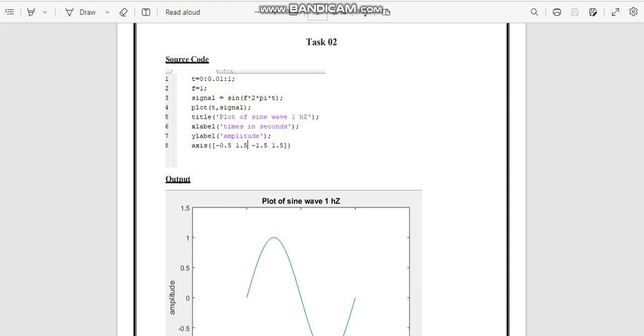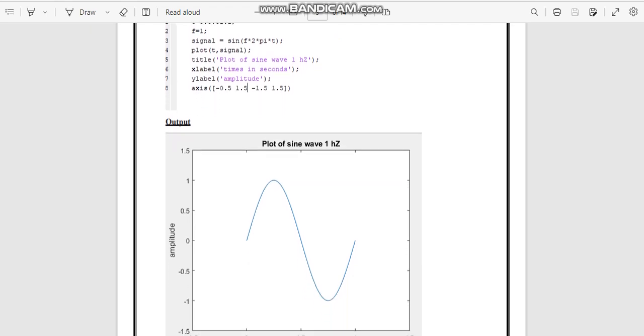We plot the signal, but add titles and labels to the x and y axes. For the title, we use the title command: plot of sine wave 1 Hz. The x label is time. The x axis is from minus 0.05 to 1.5, and the y axis is from minus 1.5 to 1.5.